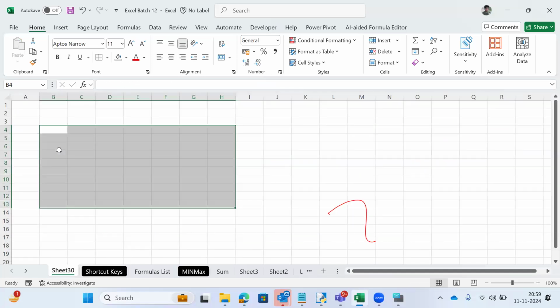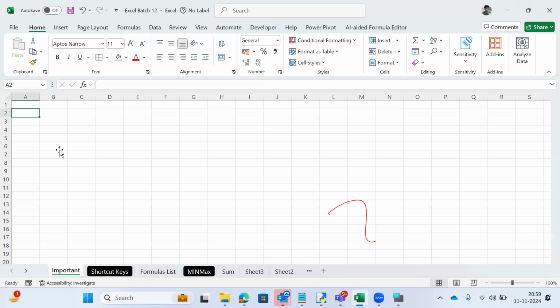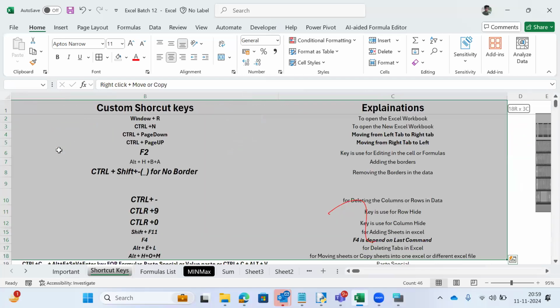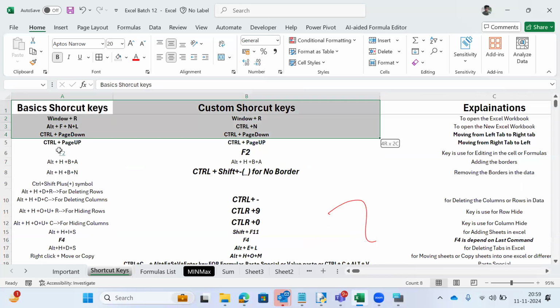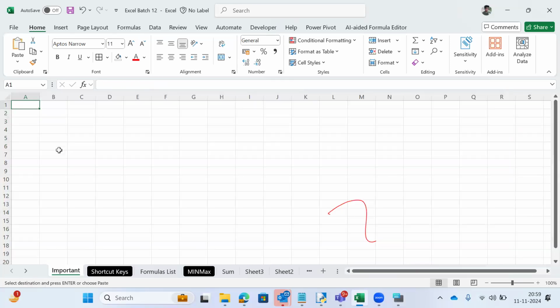Now someone has asked a question. For example, this is a sheet, an important tab, and it has some data, for example, some shortcut keys that I have covered as of now.